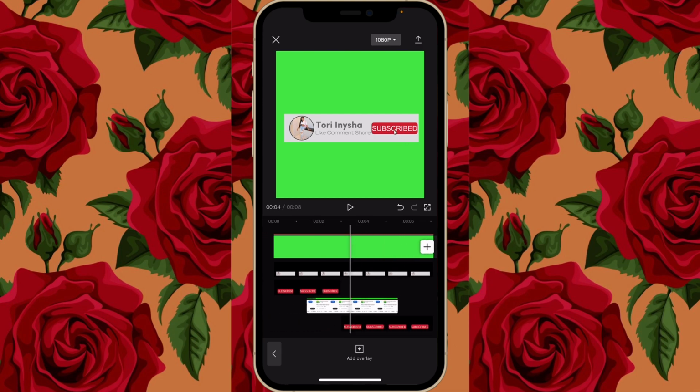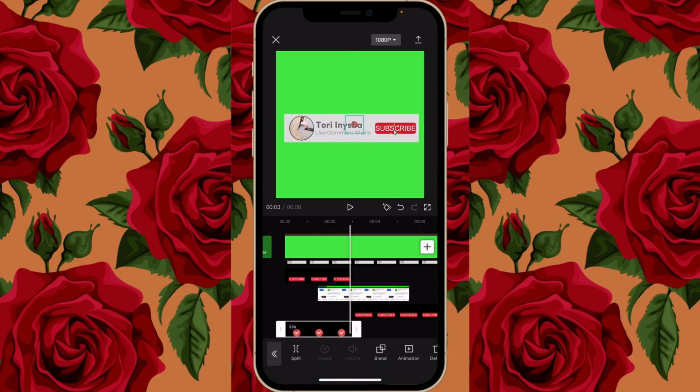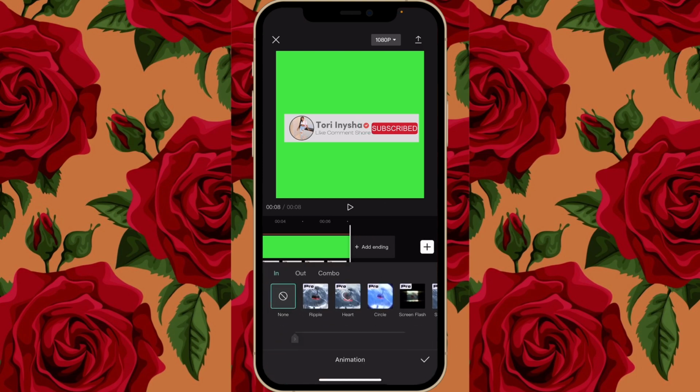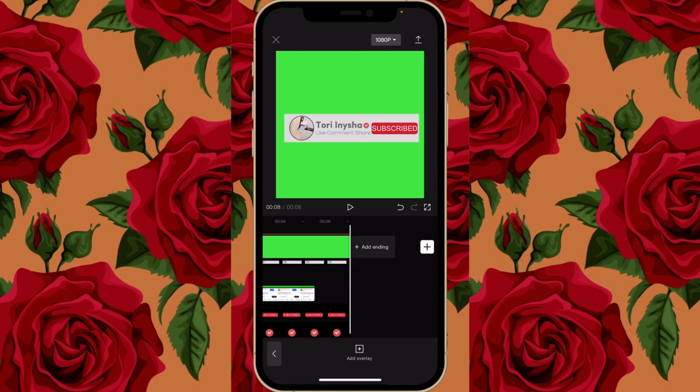And then now the last thing you're gonna be adding is the verified icon. That one should go next to the text here. And the animation I chose for this was just fade in. And the duration for this one was just 1 second. So yeah guys, that is all I did to get this subscribe button, okay? So now I'm gonna show you guys how the original one that I did looks like, okay?